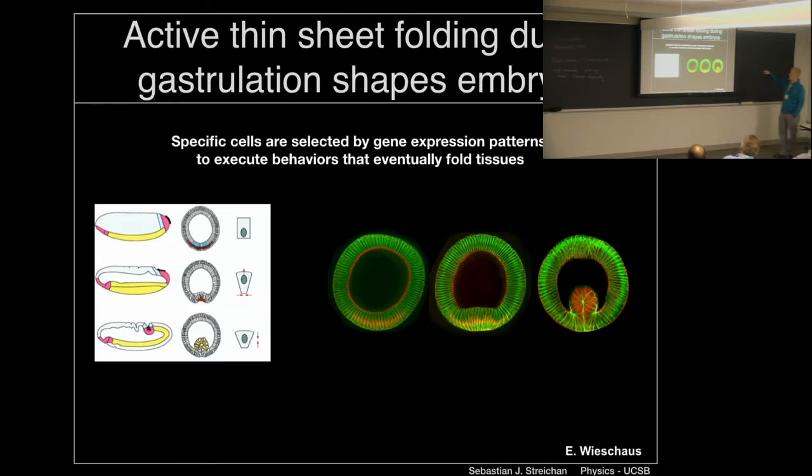This is showing some micrographs of this, where you see the expression domain of this gene twist. You can then see here the apical surface of these cells changing, and then this tissue has fully folded in. This is like a piece of paper that you buckled, except that it actively did this in the domain where twist is being expressed.